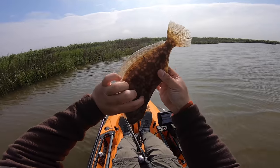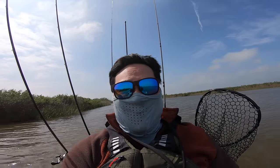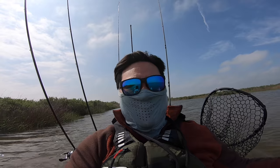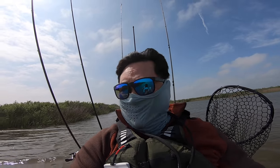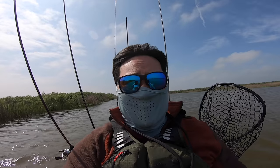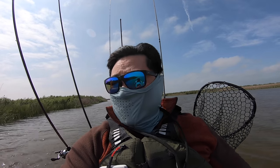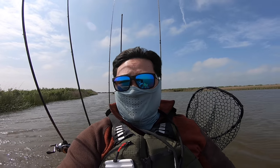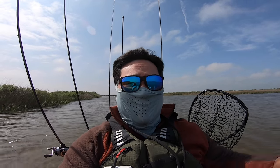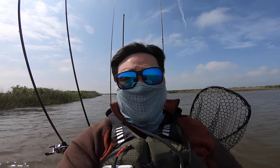Quick update: I went pretty much halfway down this creek towards the end and decided to turn back because of the wind. I was able to hook into three small fish — a couple of flounder and one trout. It's tough; I think it has a lot to do with the wind, but more so all the freshwater that came in from the day and a half of rainfall. The water level is much higher than I remember. It's amazing how you can go to one place and tear it up, then a few days later it's a completely different monster — it just turns off.